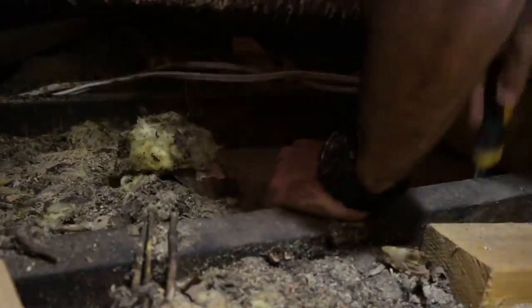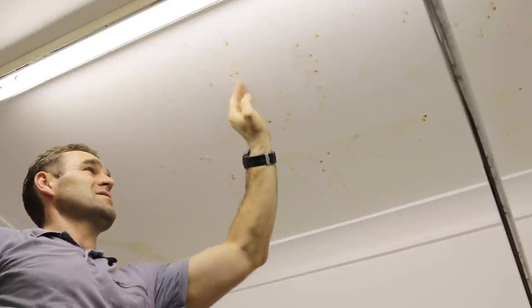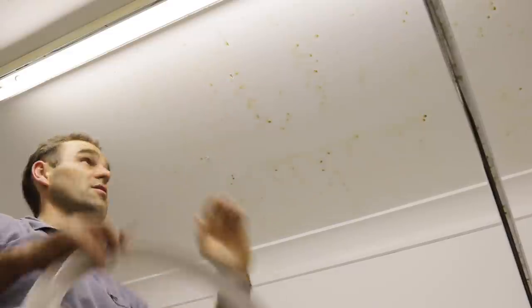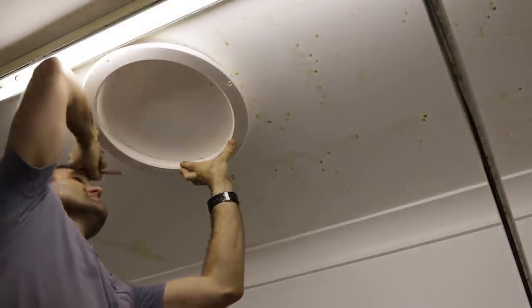I've cleared a space out here and that's where the skylight is going to go, up through here. First step is to poke some holes in the ceiling. Excuse the disgusting ceiling — as I mentioned, this is a room we have not touched yet. This house was a rental property for 20 years before we bought it. I've marked out where the rafters are by punching through where I want to put the skylight, marking the edge against the ceiling joist. So now I get my ring, hold it up against those points, trace it onto the ceiling, and cut it out.